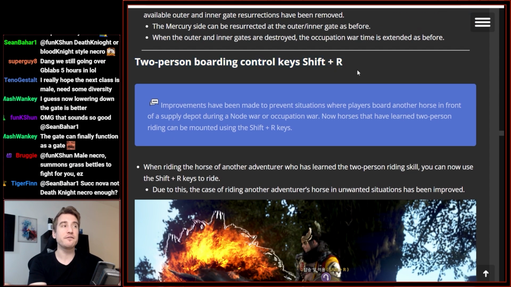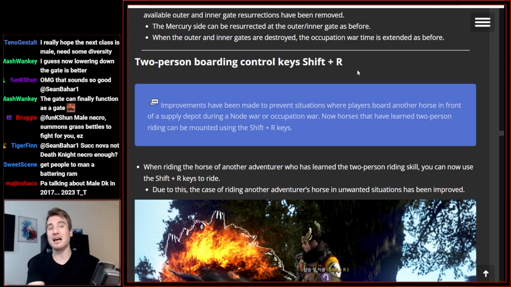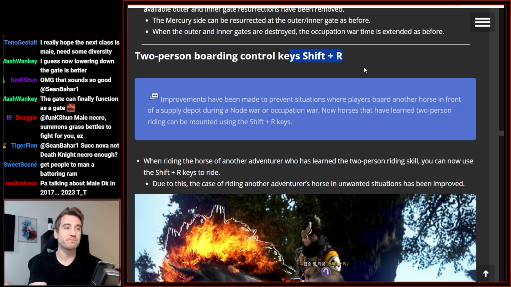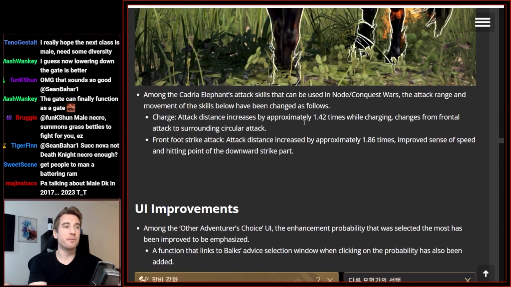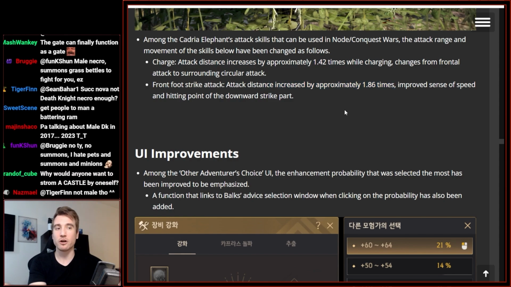Another nice quality of life. To mount a 2-seater, you have to press Shift R now, so you can't accidentally mount a 2-seater when you're trying to mount your own horse or repairing your notable sieges and all that. So that is absolutely amazing. Nice little quality of life. Then there's some changes to the Cadre elephants with attack distance and range being increased on the attacks.